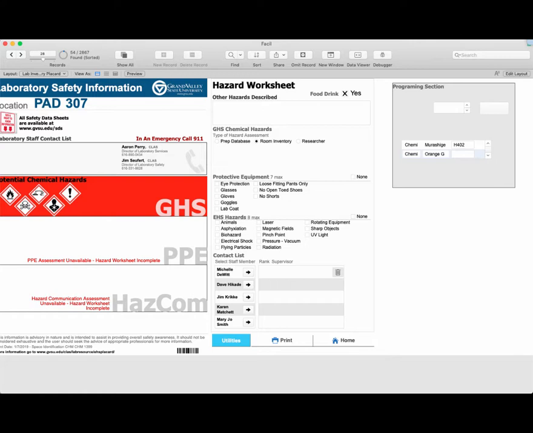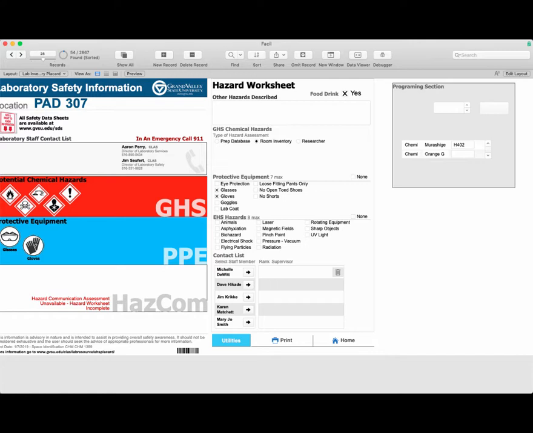Protective equipment, you've got some choices here. If there's none, we can click on none, and we don't need to wear PPE in the room. If you're in most of our chemistry laboratories using chemicals, then we're just going to go ahead and say, okay, I need to choose some glasses. I need to wear gloves, or maybe I don't need to wear glasses and I'd rather wear goggles to make sure that I'm safe. So these are the choices that you can make.